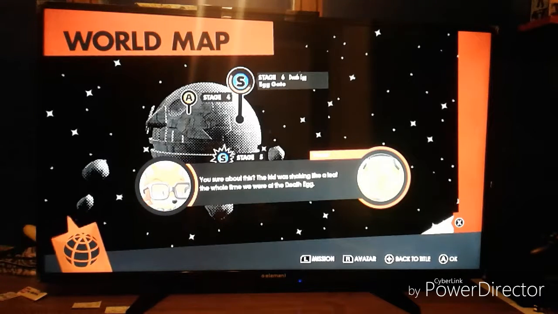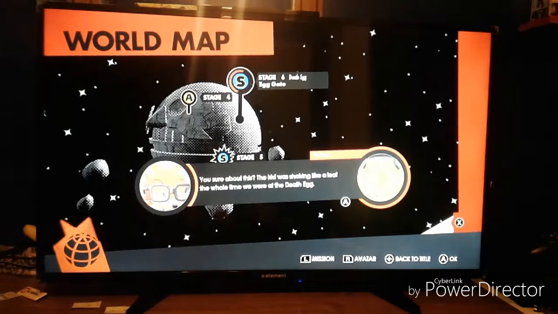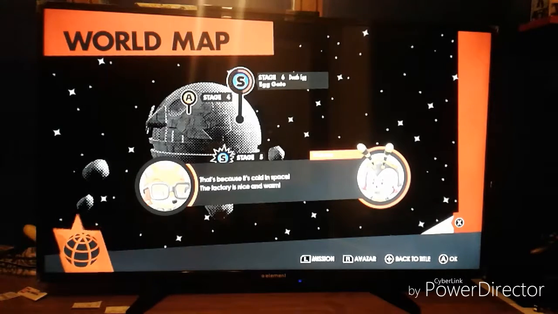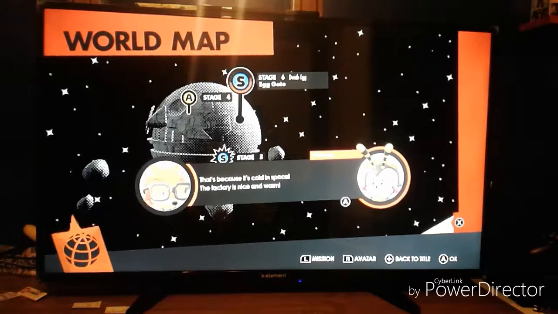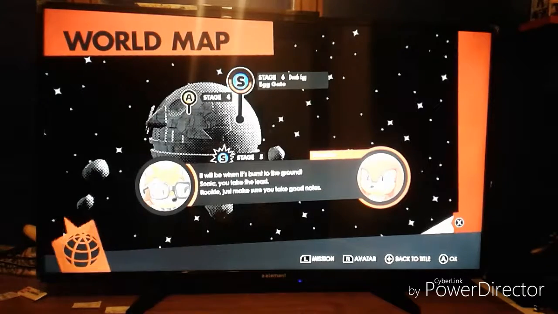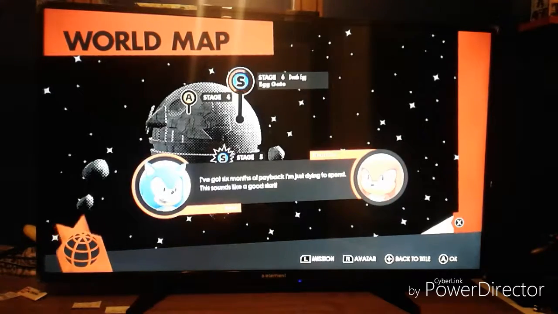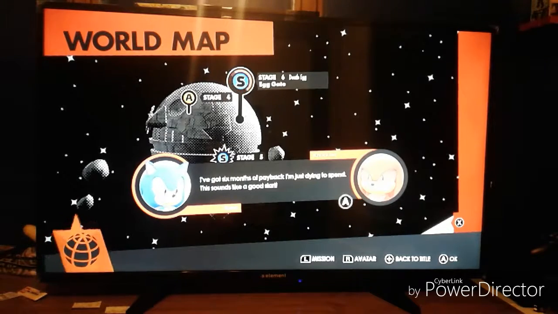You sure about this? The kid was shaking like a leaf the whole time we were at the Death Egg. We've only been with him for one level, Vector. Just stop complaining. That's because it's cold in space. The factory is nice and warm. I wonder if the Death Star also had heaters. It will be when it's burnt to the ground. Sonic, you take the lead. Rookie? Just make sure you take good notes. Oh, I don't have a notebook, Knuckles. We're in space! I got 6 months of payback I'm just dying to spend. This sounds like a good start.